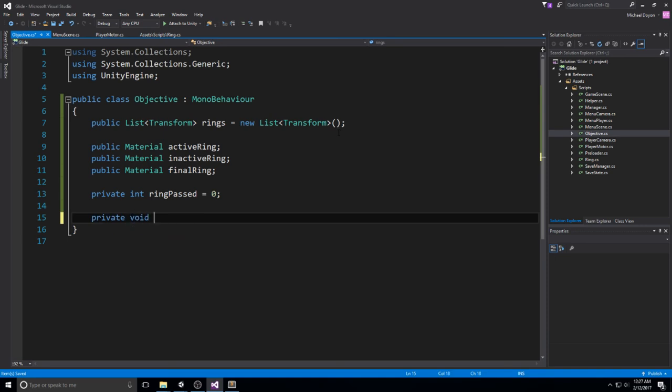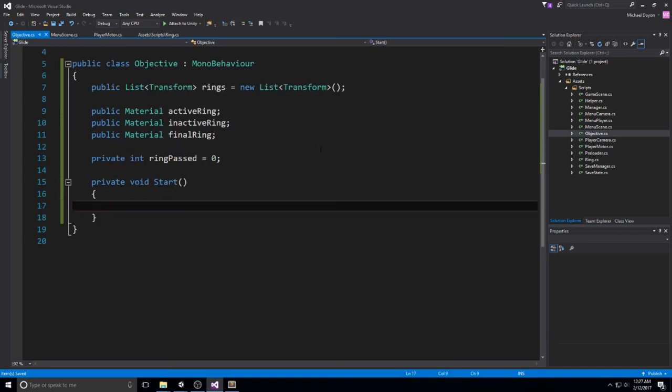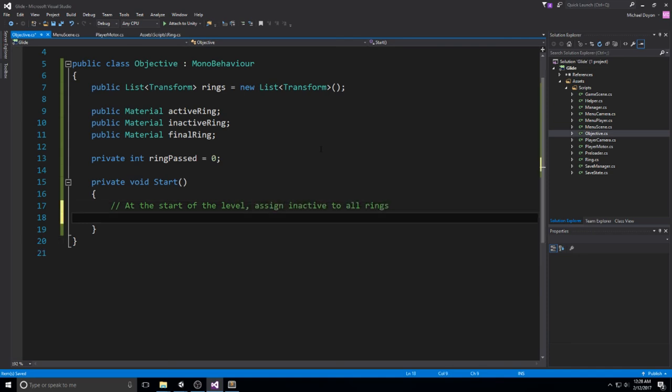Then let's do a private void Start. So in the Start, we're going to make sure that all the rings are inactive at the beginning. So at the start of the level, assign inactive to all rings, so they all know that they're inactive. The way we do this is by using a foreach, because we're gonna be on the parent object that contains all the rings.